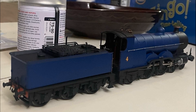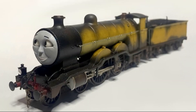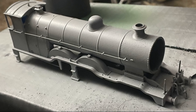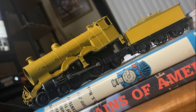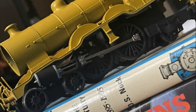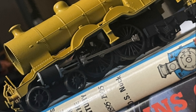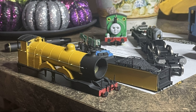With all of that out of the way, let's jump into her build process. To save her from being Gordon, the only thing I really had to do was get rid of the fours I had put on him. Once I had those taken off, she was very quickly primed with a Tamiya light gray — I specifically chose this lighter color since the colors going onto her would be more bright. Following that came TS34, a sort of toned-down yellow, and that was applied to the entire body. The tender, left over from Gordon, had the original chassis painted black, and while part of me wanted to paint her wheels yellow, I didn't want to risk messing up the entire chassis, so I opted to leave her wheels black and went in with more black detailing — things like the cab roof, the footplate, and the smokebox.